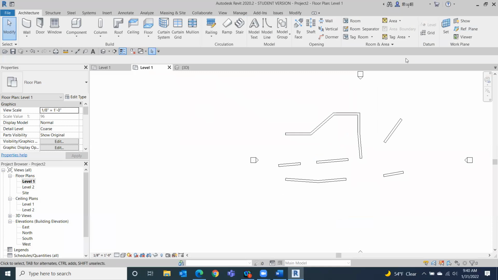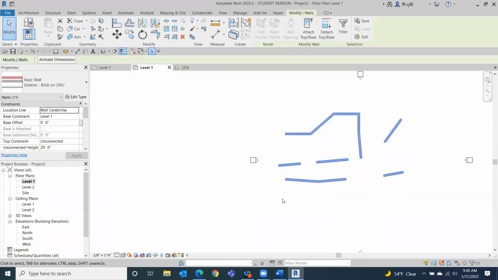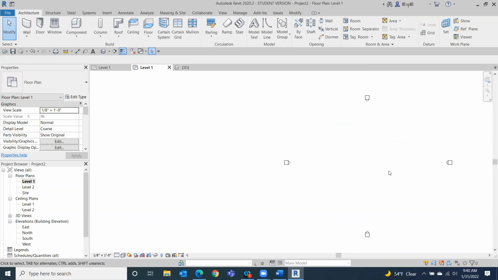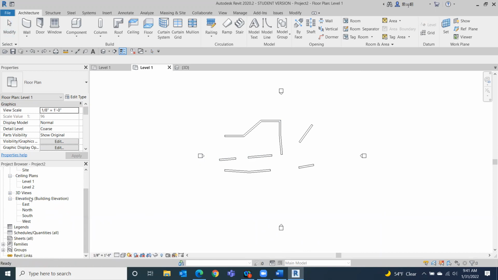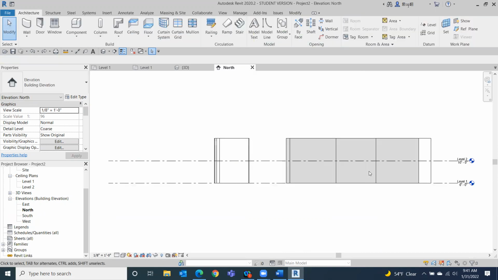I'm going to get rid of all these walls. I'm going to hit delete. One thing that I didn't point out before that I want to make sure that you do are these little guys right here. These are elevation tags. Actually, let me undo what I just did. These are elevation tags, elevation markers. So they're going to be associated with these elevations over here. So if I click on just the tip of this one, it's going to bring me to my north elevation, and that's what my north elevation looks like. And my north elevation, I can change that to consistent color to see what that looks like. And that's just my true view.